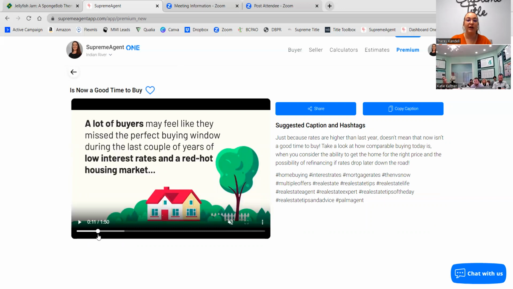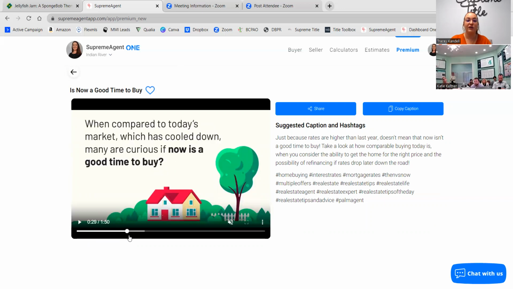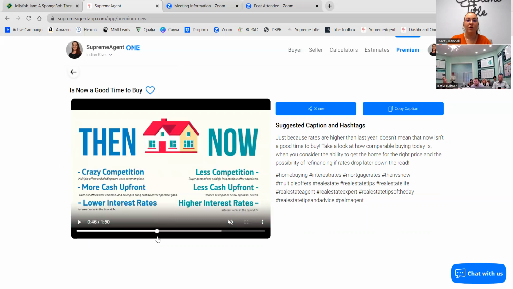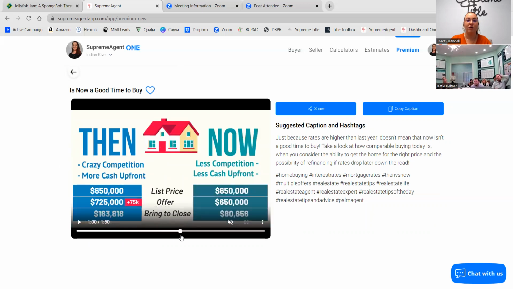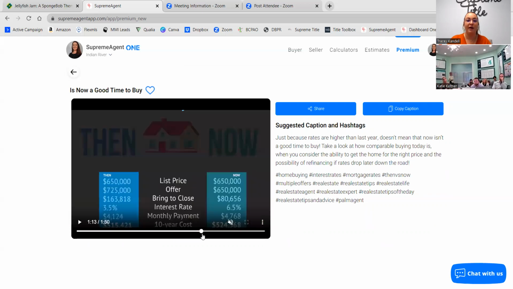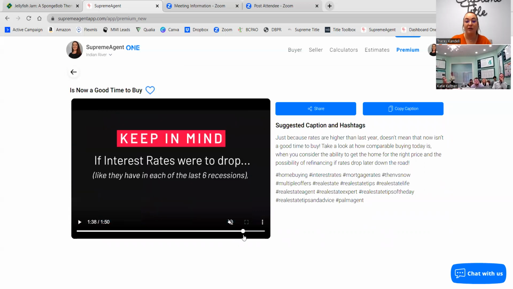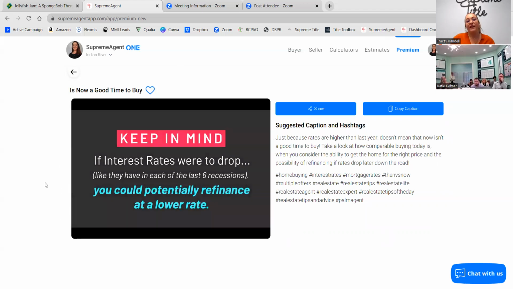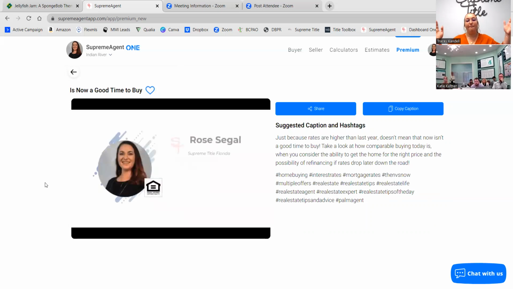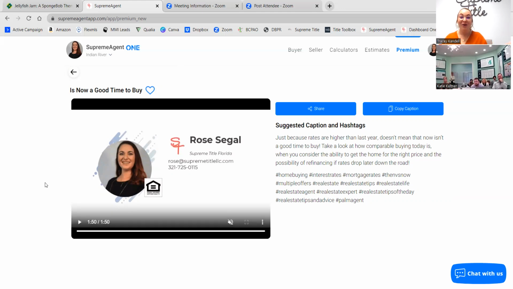And it goes through these really nice graphics. It just kind of takes you through the then versus now, what's going on, how things can compare. Everything's very easy to read for the layman, someone who's not in the industry. And now at the very end, this is where it gets personalized. This is where it gets real. Boom, mic drop. Look at that. So now you get to share these videos and it literally looks like you paid a marketing company hundreds upon hundreds of dollars to make these videos for you. And they're just right here.